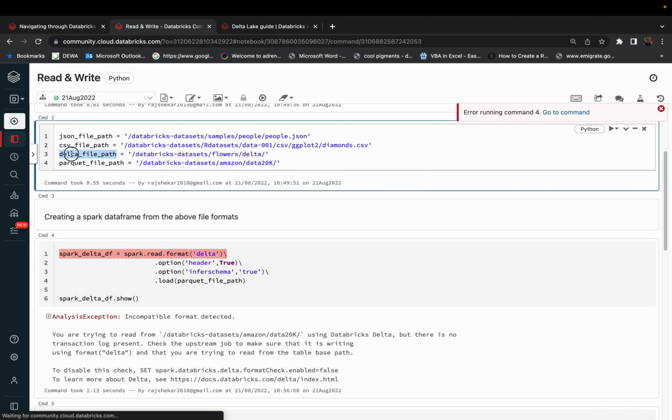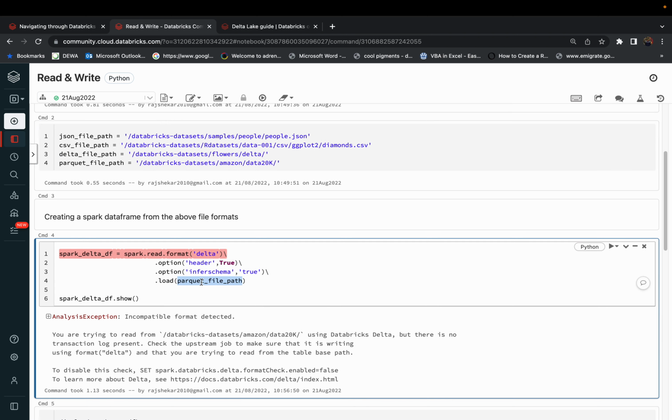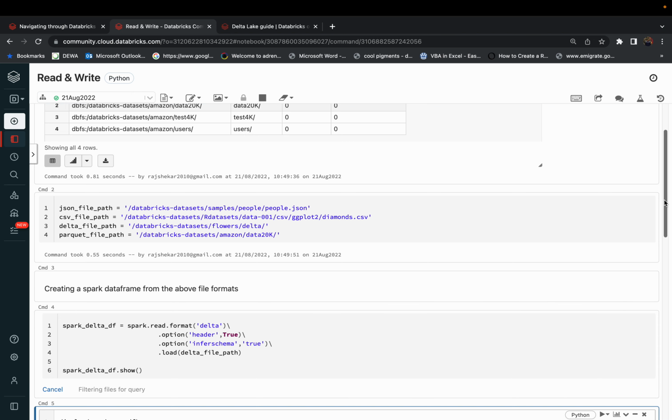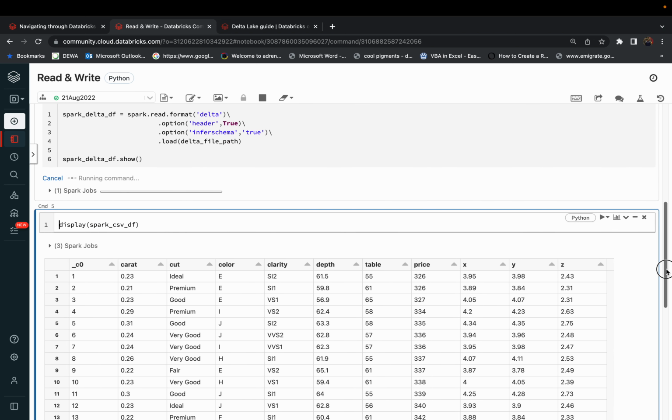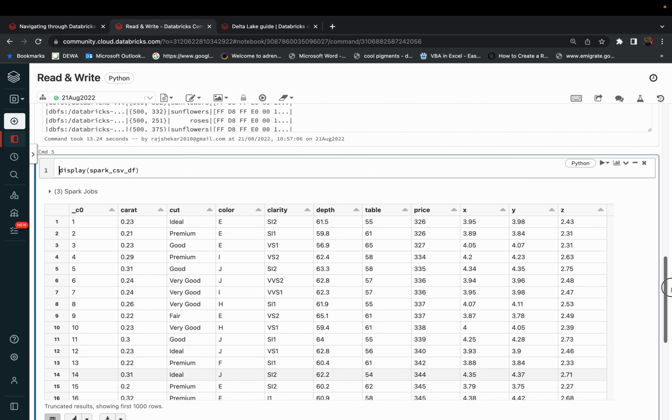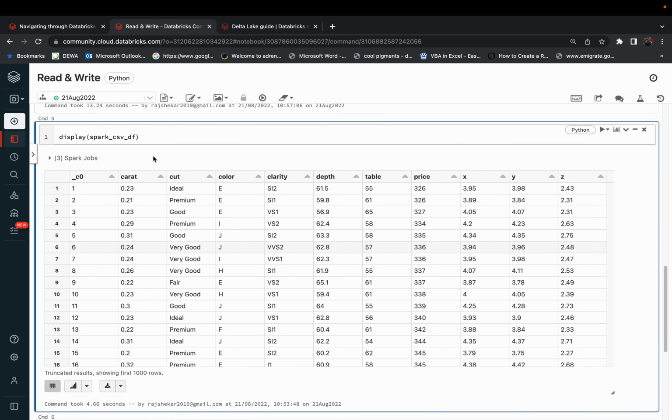Okay, so I'll copy this and I'll load the delta format. So this is the Delta table, which is more or less similar to our regular Parquet files. The only thing is it performs much better in terms of ACID transactions. Right. Normally, within data science and data engineering, these CSV files are converted into a Delta format, and then those files are given to different data scientists or data analysts based on their requirements.